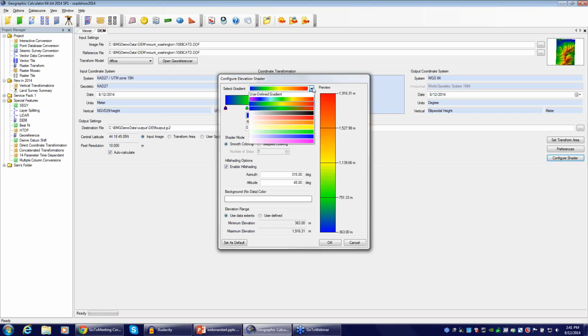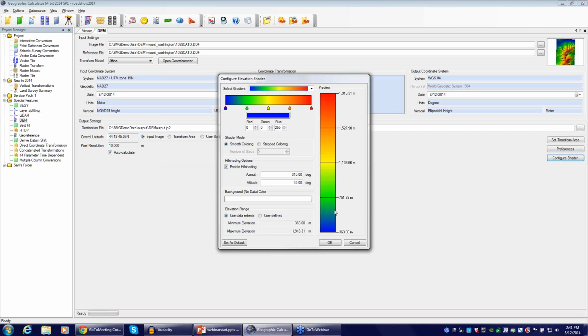Now we have a number of predefined gradients, and we can simply pick any of these out of the list, and those are going to apply different ranges of colors from low to high throughout whatever the ranges of data happen to be. Now these colors are not going to be maintained for output if you are writing out to a DEM type. The digital elevation models only store the elevations.